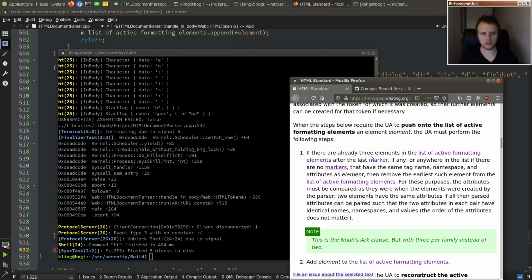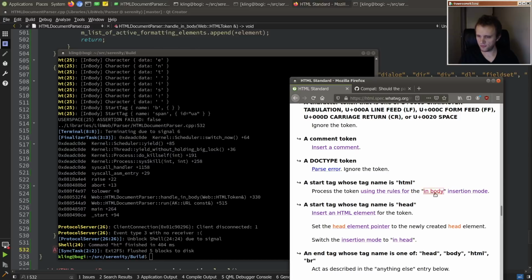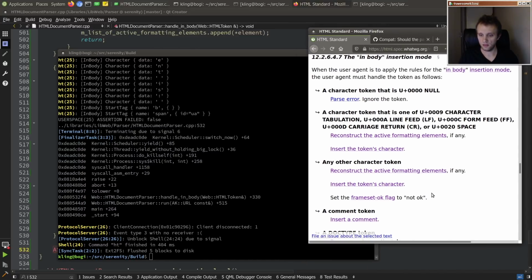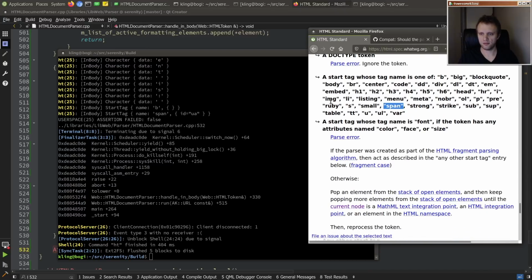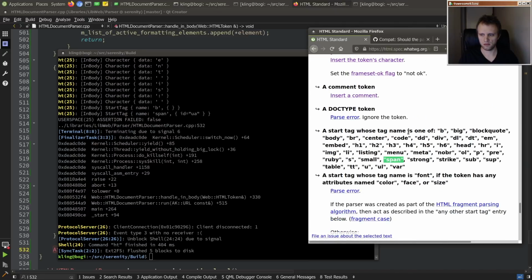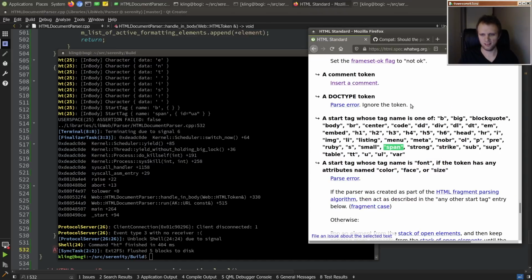Start tag span. Span. Wait, why is that a parse error? I can't have a span in body. Oh, no, I'm in the wrong place. Hold on.